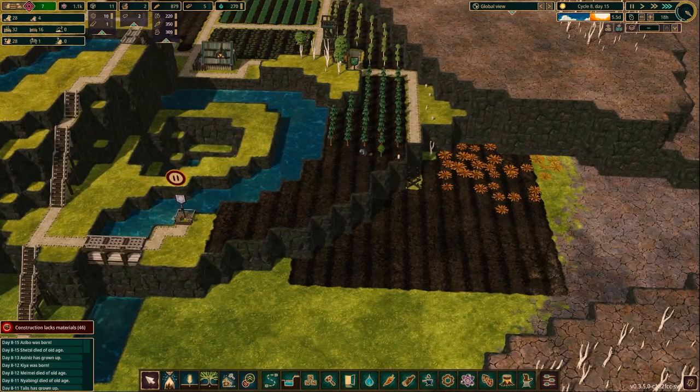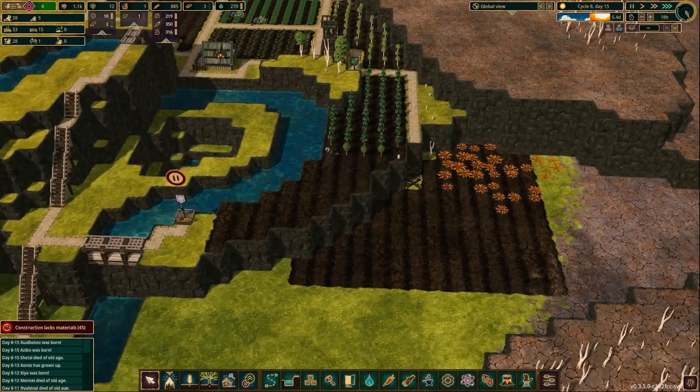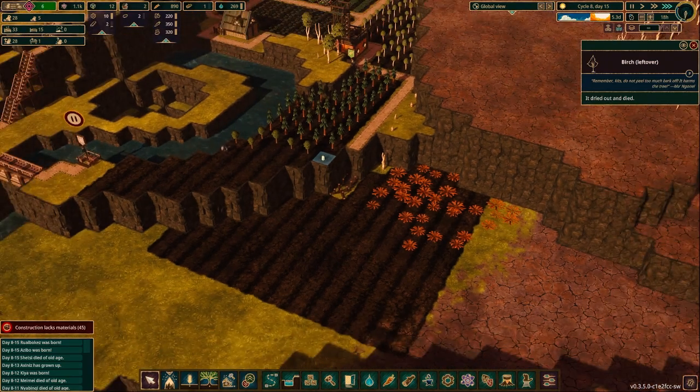Perfect. And here comes our little beaver. He's doing his thing right there. Planting more, starting to plant the chestnuts. That's a birch leftover. Why didn't you cut that down?